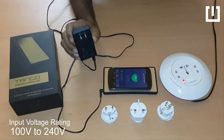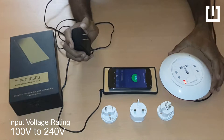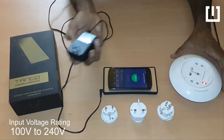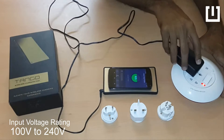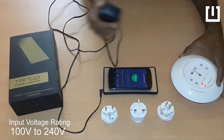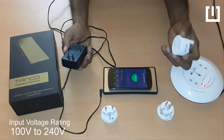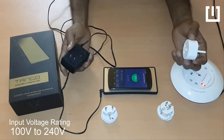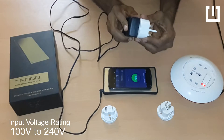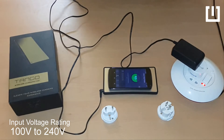So if you have something like this, it does come with a US pin on it. All you need is a universal plug port or an extender that looks like this. You just need to plug in your Tango adapter into it and it will start working fine. If you don't have access to something like this, you can get a very simple adapter in any local store or on Amazon for a couple bucks. It simply converts the US plug to the plug of your choice. You just plug the adapter in and then plug it into your power port and it will start working fine.